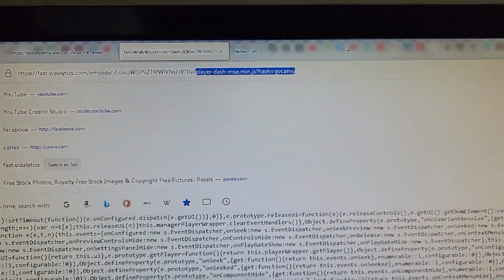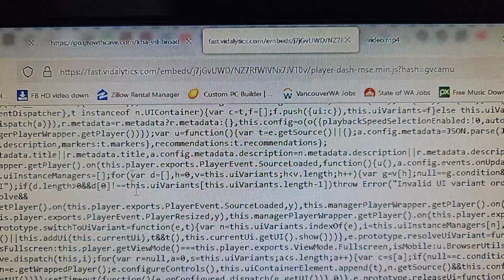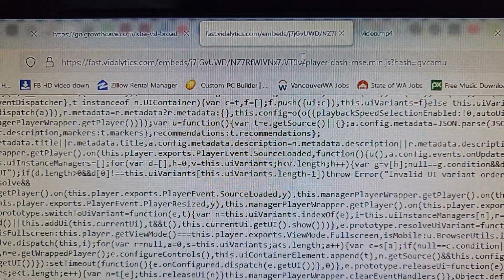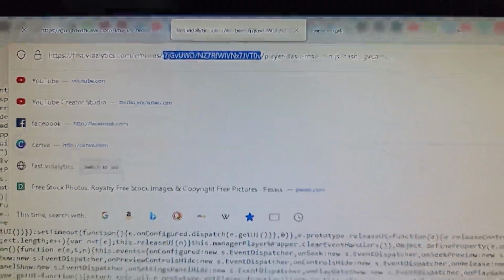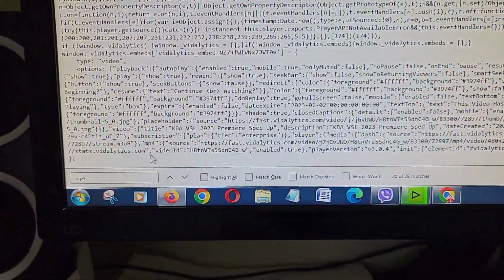And then once you do that, that would be how it looks. Just like this, fast, embed, and then the video link is right here. And then whatever you need to add is that, okay. Scroll down all the way, all this junk here, scroll down all the way to the end.